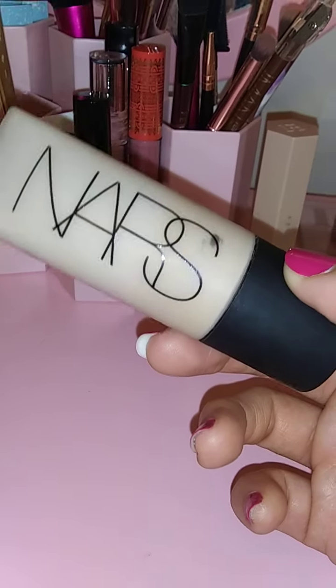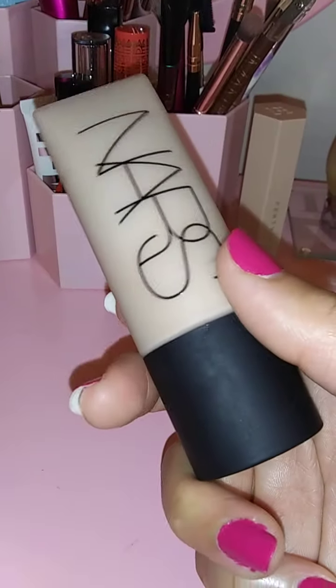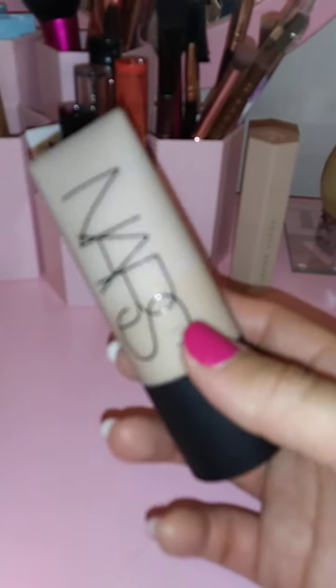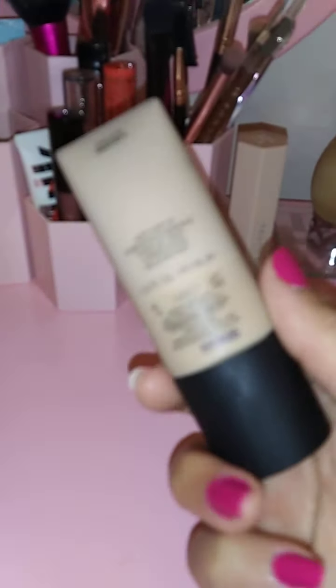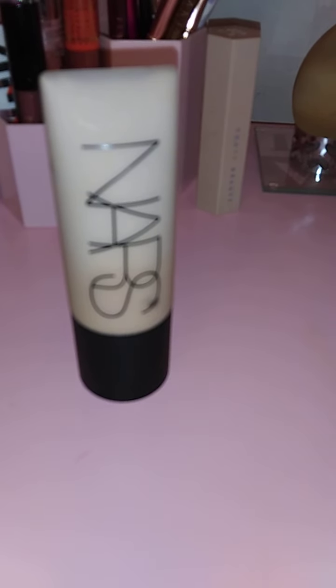I could not find it in 2022 or 2021 as a purchase. So I'm pretty sure I purchased this in 2020 when I believe it was released. This is one of my favorite foundations to wear. Finally, I'm getting to a point where I am not wearing a face mask all the time. I'm wearing makeup a little bit more often.